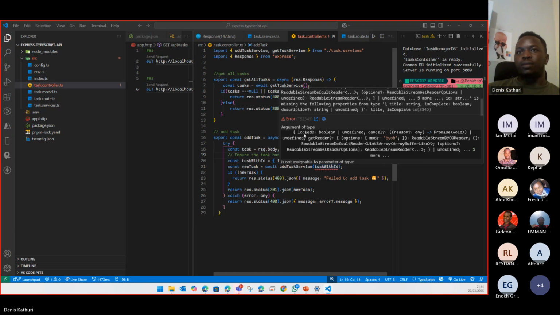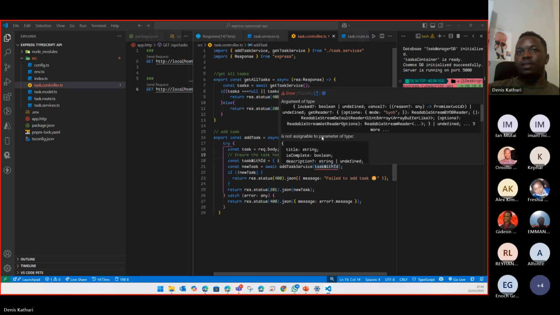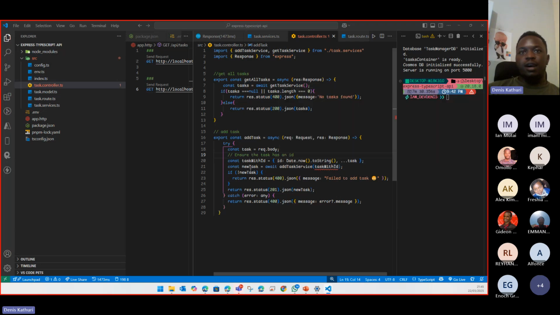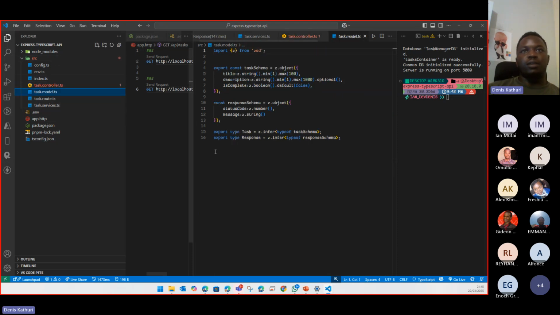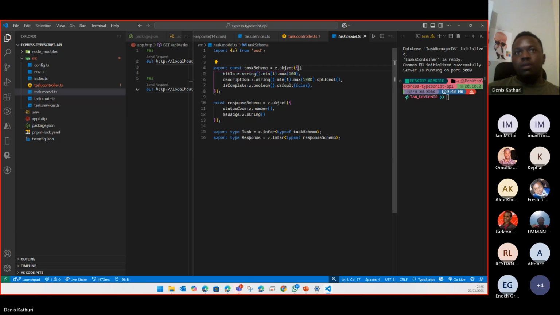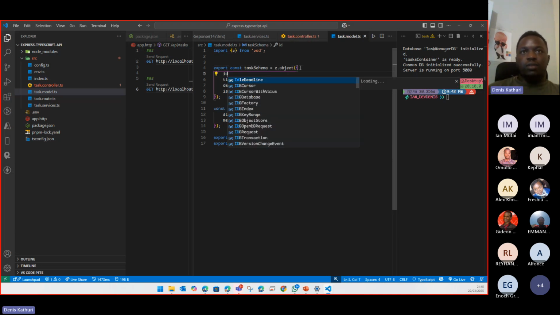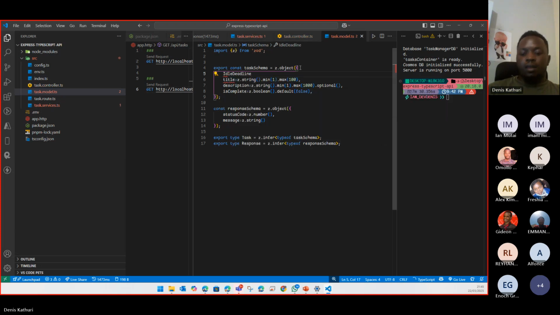Locked, Boolean, it's not assignable to this. So we are not having this ID on our model. So let's add that in our model here. So we need to have an ID, which is also ID of string, which is just a unique random numbers.